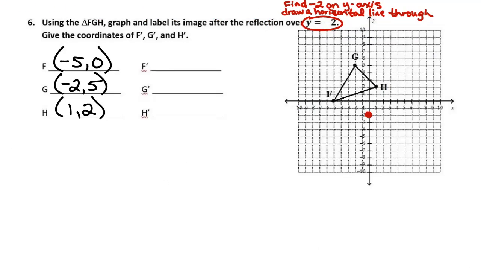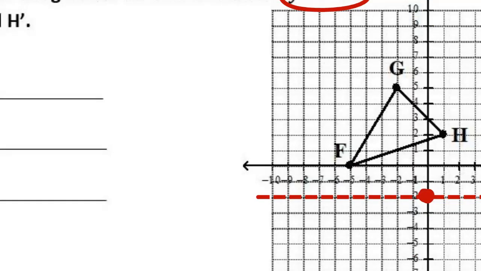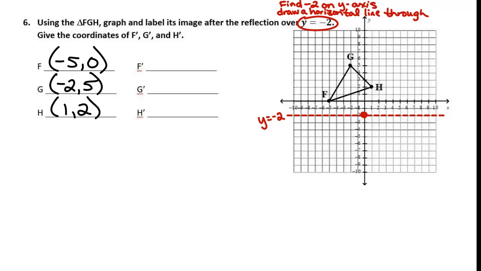It has to be horizontal because if I went vertically through that point, I'm going to go through all the numbers on the y-axis, but I only want to go through negative 2 on the y-axis. That's why it has to go horizontally like this. Y equals negative 2. There's a negative 2 right here, but it's on the wrong axis. Going like this would be going through x equals negative 2 because that's the x-axis that I'd be cutting through.